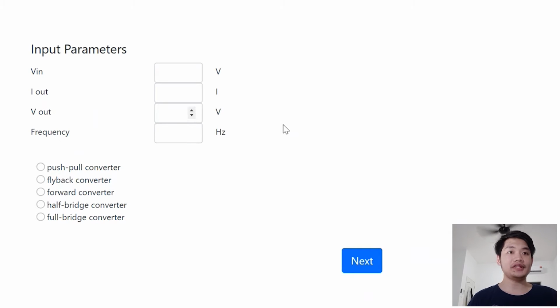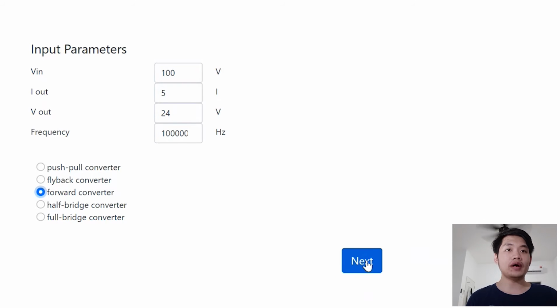From the simulation, in the first example, I took V in for 100 volt, V out for 24 volt, I out for 5 ampere, and frequency for 100 kilohertz, using forward converter topology. From the input parameters, we can see the results on the next page.